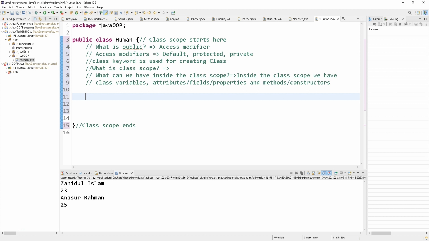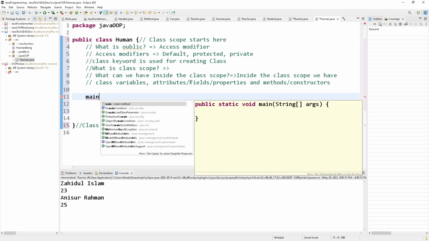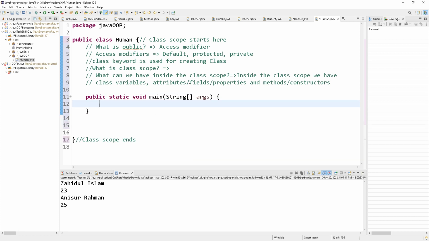The main method is the entry point for any Java programming, because without it you cannot execute your program. You cannot run your Java program without the main method.